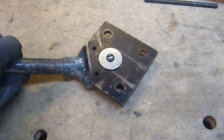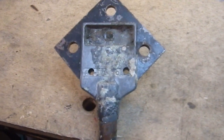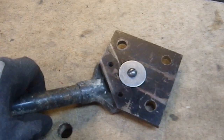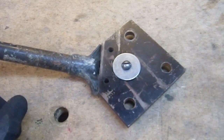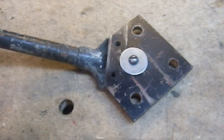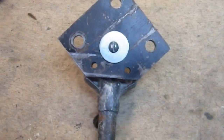Here we have a dry fit, so that's what it's going to look like when I'm finished, and those are the 2 holes I've just drilled all the way through this. So I went through the aluminum tool head itself, and then I went through the steel plate. Now, I had a hard time cutting this with my angle grinder, and I'm not sure why, because it drilled really nicely. So maybe I just need to change the disc on my cutter. Sometimes you get past a certain point in using discs, and suddenly they just kind of crap out on you. But they're not expensive, they're like $1 a piece, so it's not like a big burden.